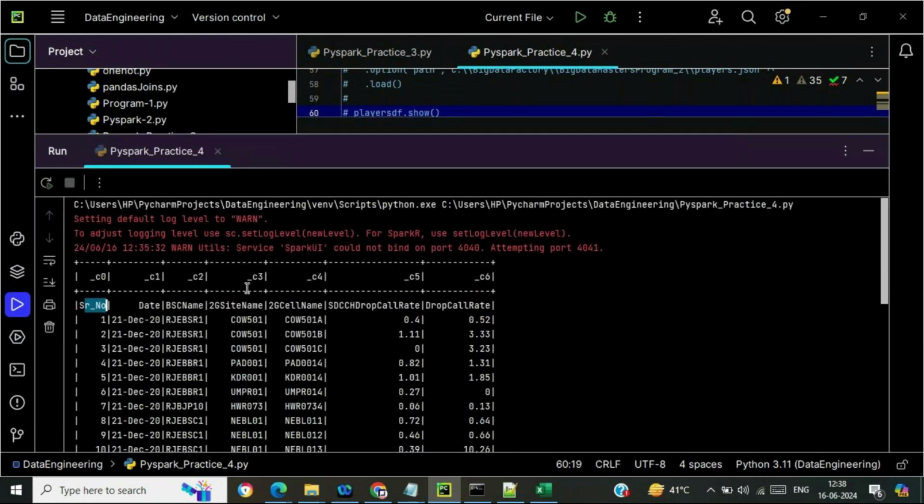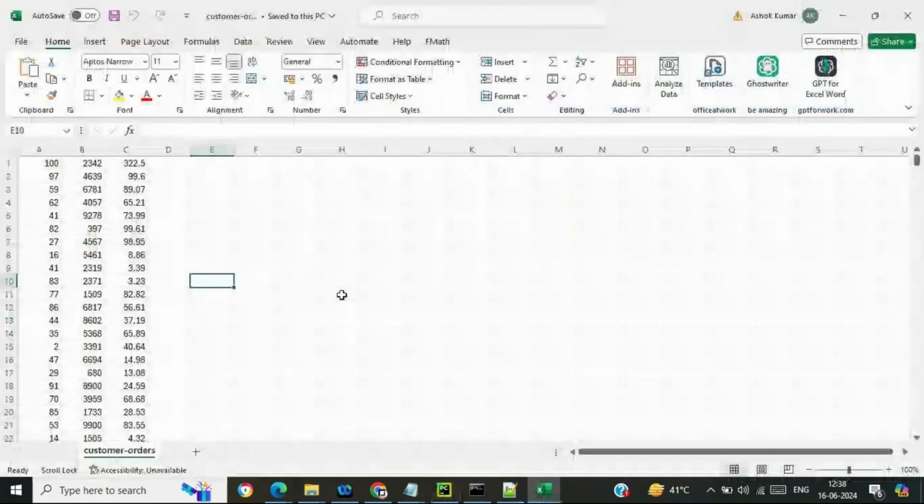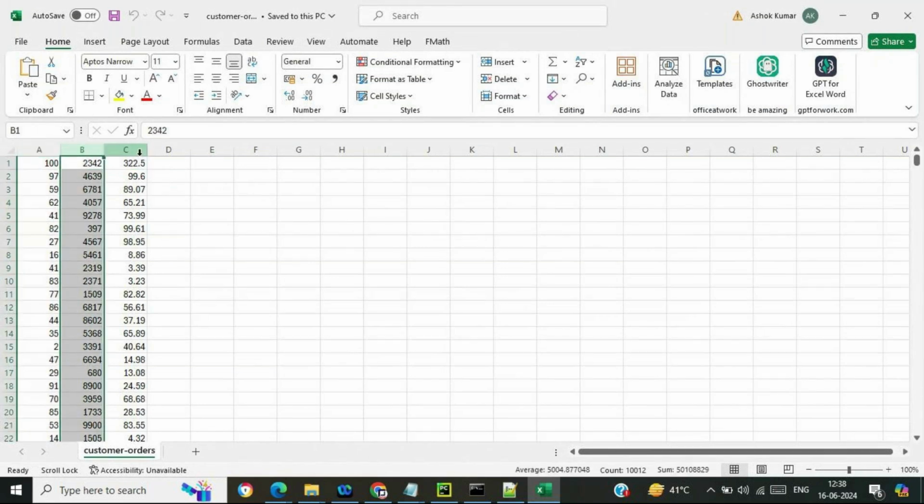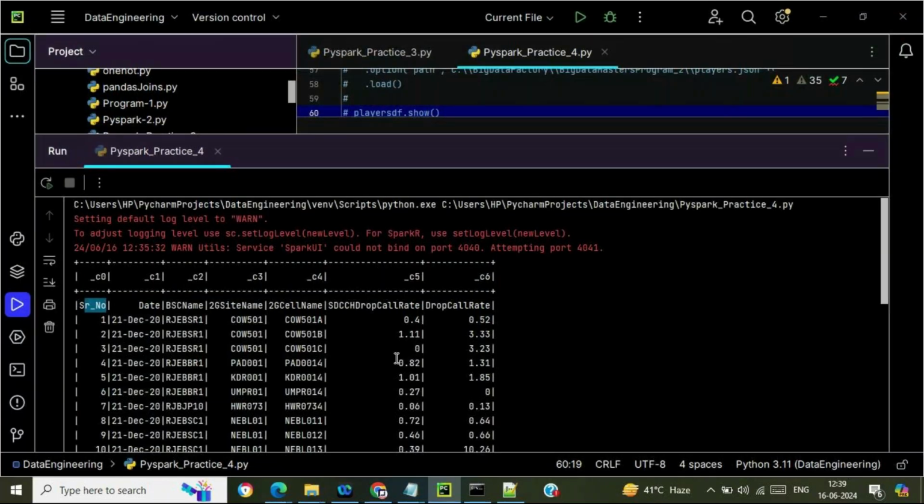So infer schema is inferring the data type with respect to the column information. Header is denoting the first row. If your data set has a first row, then it is fine. Otherwise, it is going to create C1, C2, C3 columns for your data set. If we read this particular data, it will be C1, C2, C3. I should have taken this particular data set, but you would not be able to understand the meaning of C1, C2, C3 at that moment. Intentionally, this data set was taken, and I copied it from a different location. So try to understand the concepts.